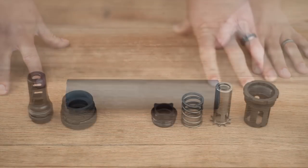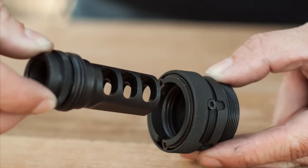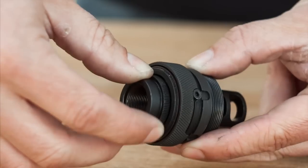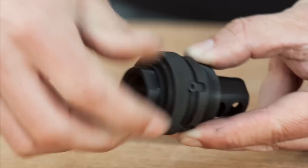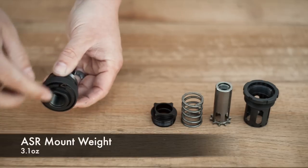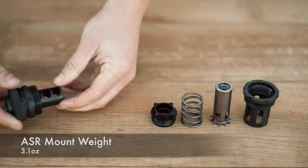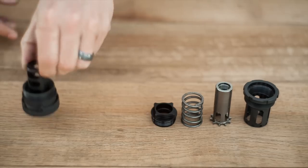which is pretty impressive considering it's rated for the big bore calibers that it is. In addition to the 5/8x24 direct thread mount, you have the ability to use the suppressor as a quick detach. This is the ASR system everyone's coming to love from the Specter series. To use it, thread it on till it shoulders, and then turn the locking collar, and your suppressor is now locked on tight. It won't go anywhere.